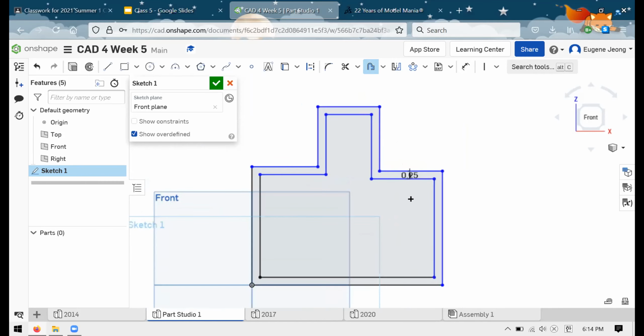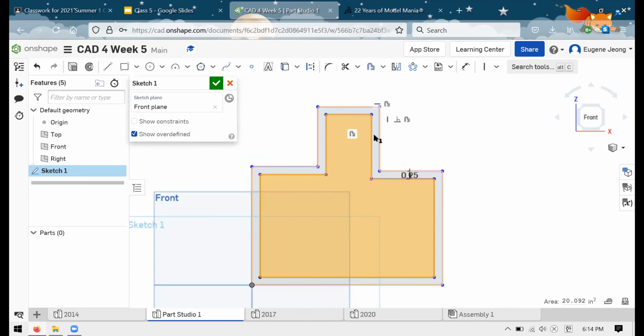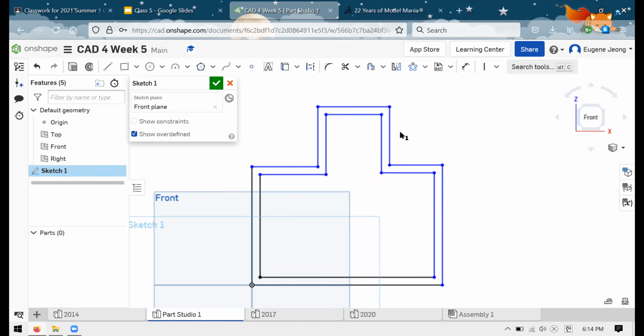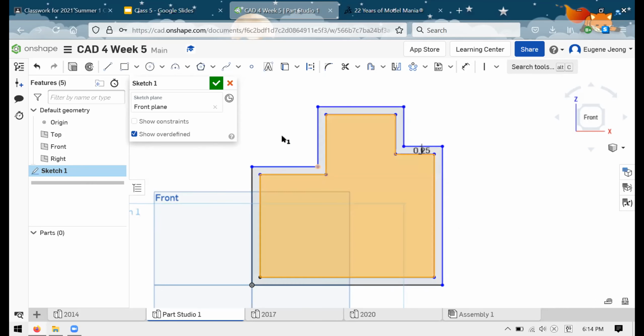So you can imagine if I wanted to create this interior boundary by hand without this tool, I would have had to draw all of these lines. I would have had to dimension each and every one of them specifically relative to these other lines. And I would have had to recreate a lot of the constraints. And so a lot of the effort there is saved just by having this offset relationship.